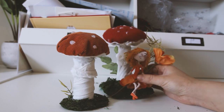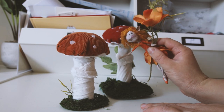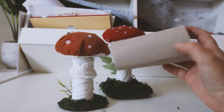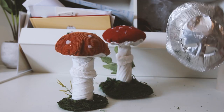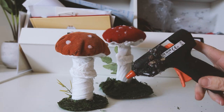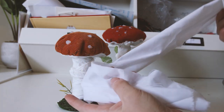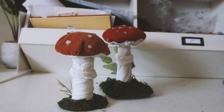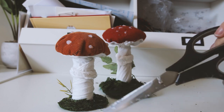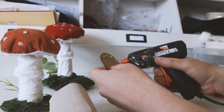Here's one of my fairies having a rest next to the toadstool. You will need a cardboard tube or some cardboard, something to make the dome shape on top of the toadstool — I'm using an old pie tin — a hot glue gun and glue sticks, your choice of fabric. I'm using red and then some white for the stalk of the mushroom. I'm also using a lace trim with a scalloped edge to go around the middle, scissors for cutting the fabric, and a wooden base for the toadstool. You could use cardboard for this as well.